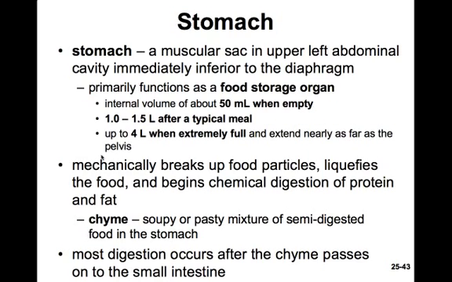Primarily, the stomach is a food storage organ. But it breaks up food particles and liquefies food and begins some of the chemical digestion for protein and fat. The soupy mixture that's formed in the stomach, made up of this liquefied food, is called chyme. Most of the digestion will actually occur after chyme passes from the stomach to the small intestine.